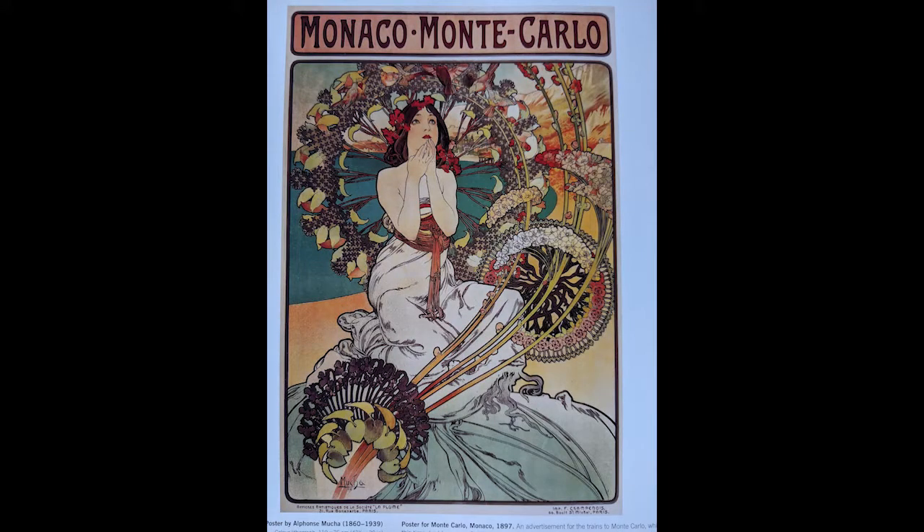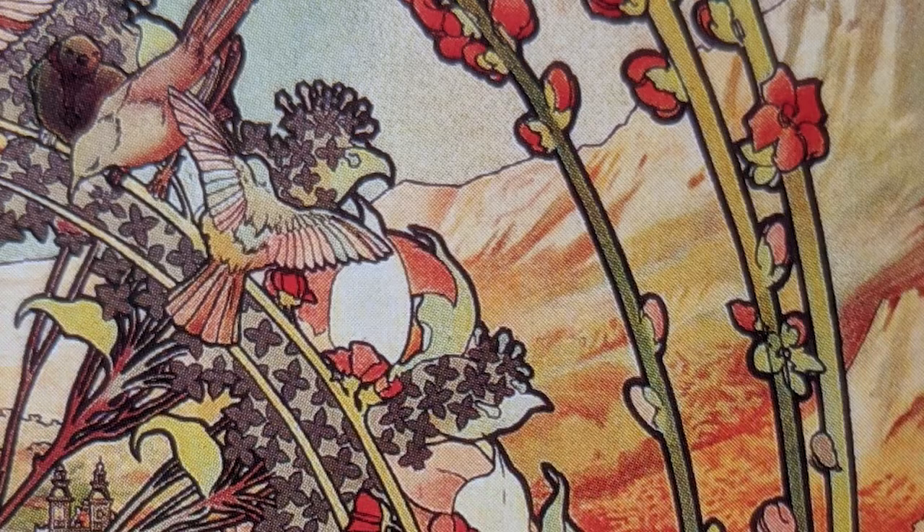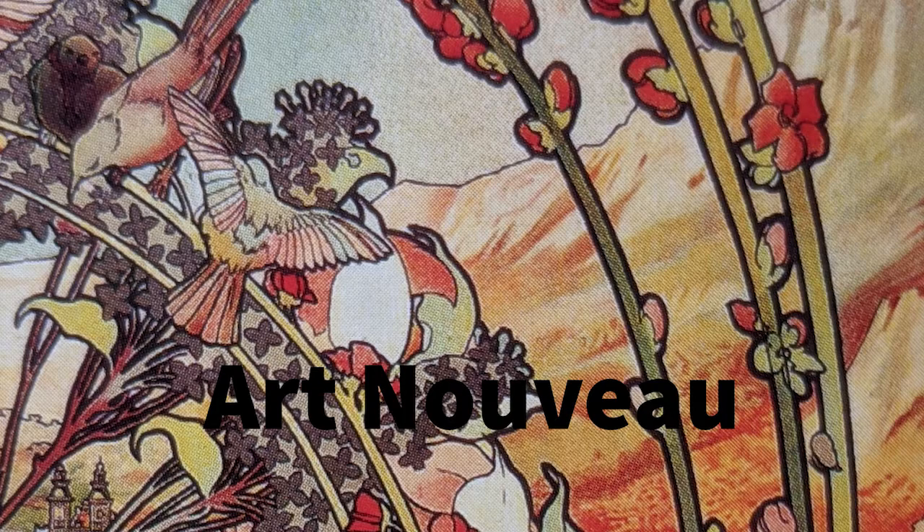I was really excited to show you guys the flowers here and talk a little bit about my inspiration from nature. I'll put up a few clips of different artists that are inspired by nature. These are all from artists classified in the Art Nouveau movement, and you can see there's a lot of nature involved. Here's a close-up of this same poster — you can see the little birds, the flowers, all sorts of nature — and I think that's part of what makes Art Nouveau such a cool art movement.